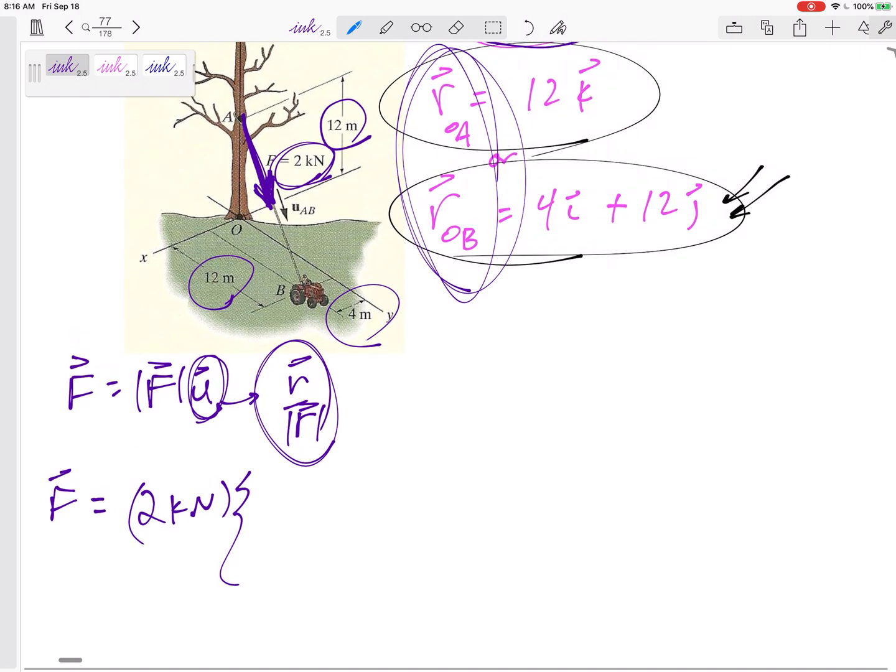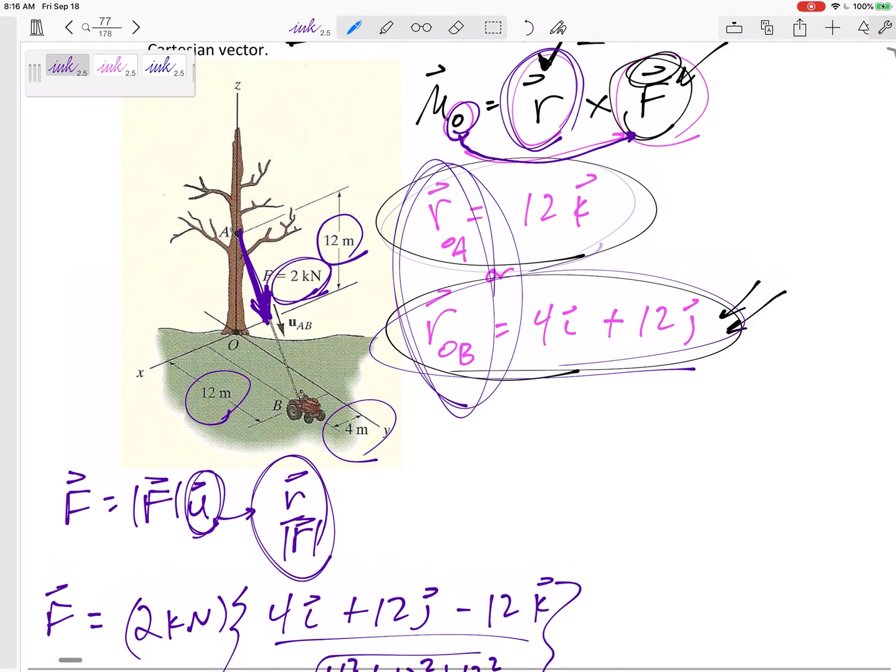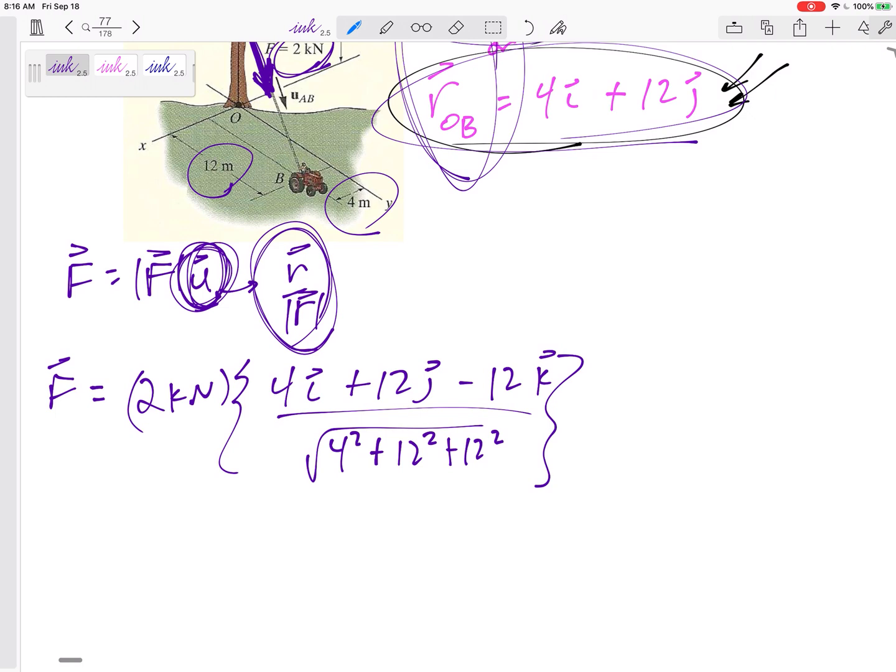R. How far does it go in the X? 4. How far does it go in the Y? 12. How far does it go in the Z direction? Down 12. Divided by its magnitude. 4 squared 12 squared 12 squared. Take square root R. Why did I divide this one by its magnitude, but I've been telling you don't divide these by its magnitude because these call for an R, but this is a U. It calls for an R over R, right? So with this one, I'm going back to what we did a long time ago, dimensions. We've got the magnitude times the U, and the U is R over R. That's why I divide it by the R. Units would help you out here. You know, you need meters over meters so that your force still just has units of kilonewtons.